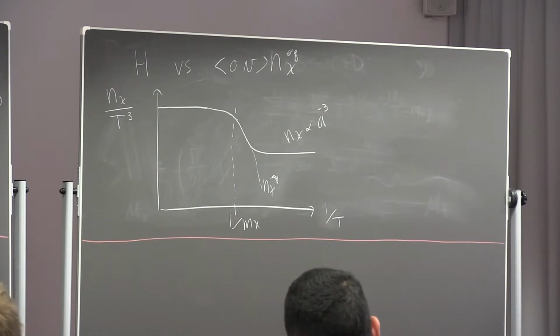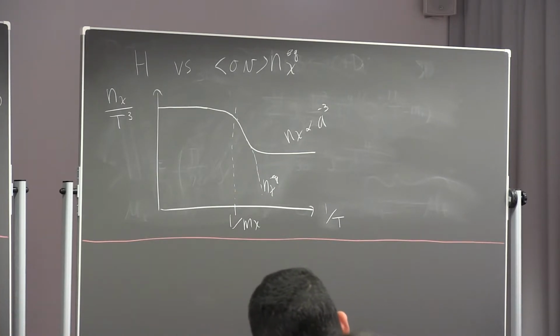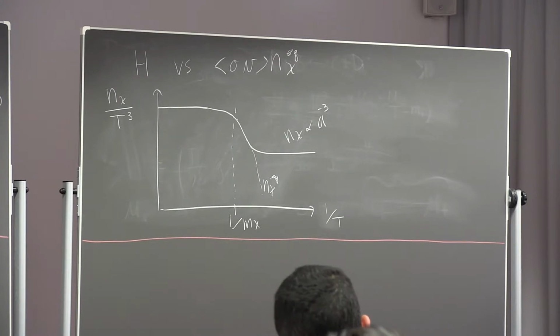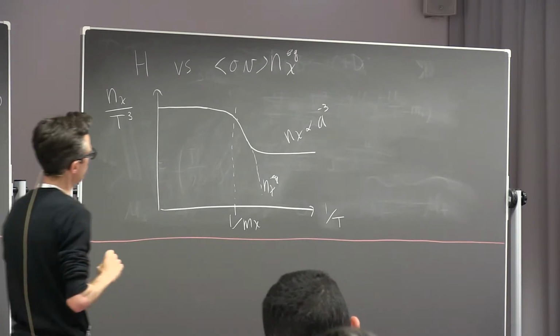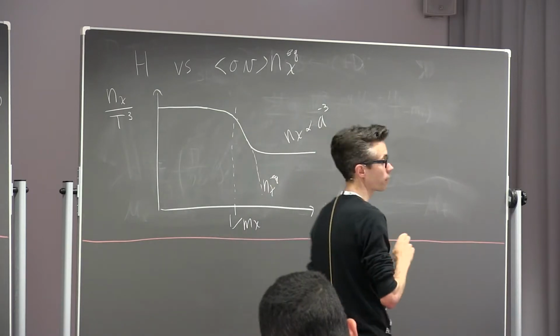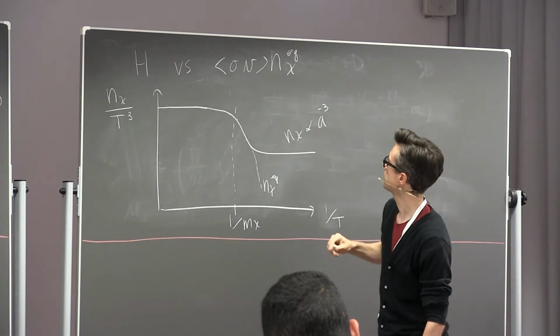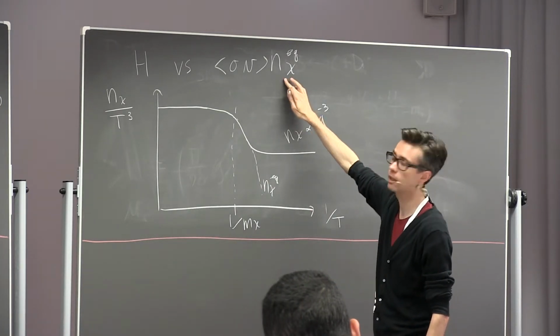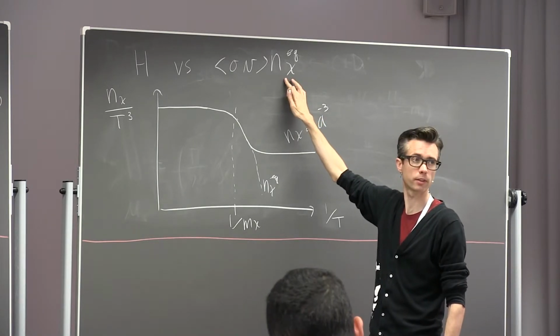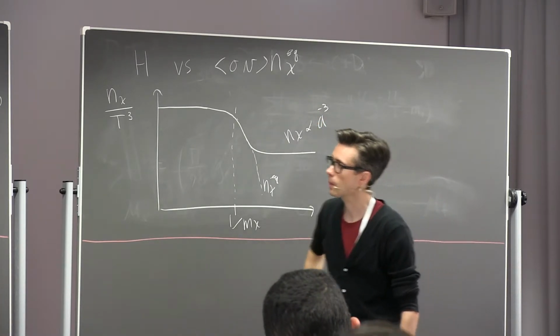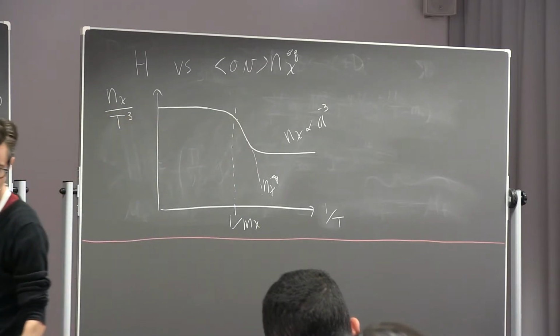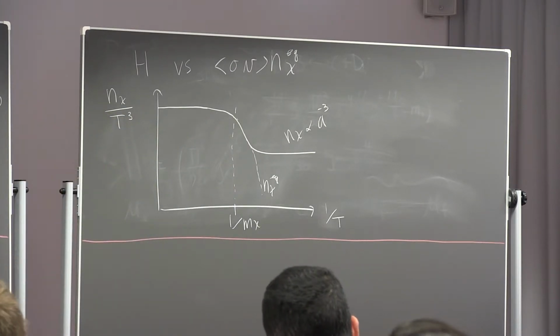And it's an example specifically of departure from chemical equilibrium, in that the corresponding elastic scattering rate that keeps the kinetic equilibrium, instead of having the chi number density, I'm going to have something like a standard model particle number density. So this is just a very simple example of departure from chemical equilibrium.